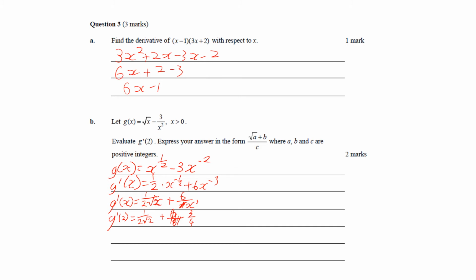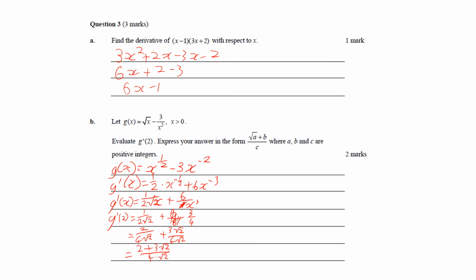So when I look at this, first thing I notice, I've got two fractions, it wants one fraction. So I need to put these together. What I'll do is multiply the fraction on the left by 2, so I'll get 2 over 4 times the square root of 2. And this fraction on the right, I'm going to multiply by square root of 2 over square root of 2. And so I'll get 3 times the square root of 2 over 4 times the square root of 2. Now I have a common denominator, I can put these two fractions together. So I get 2 plus 3 times the square root of 2 over 4 times the square root of 2.